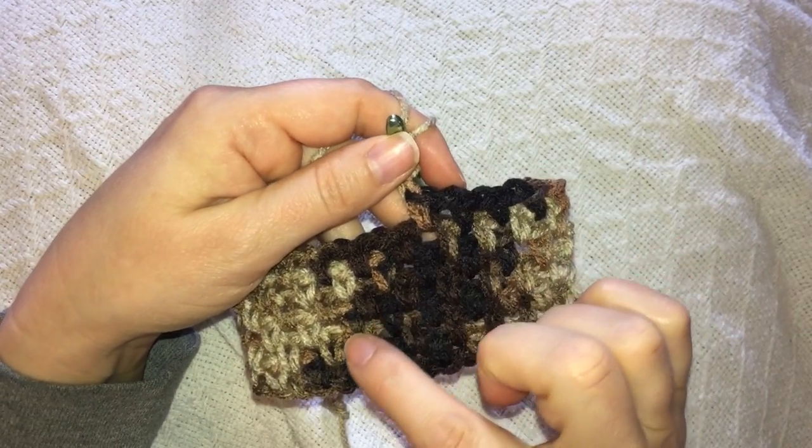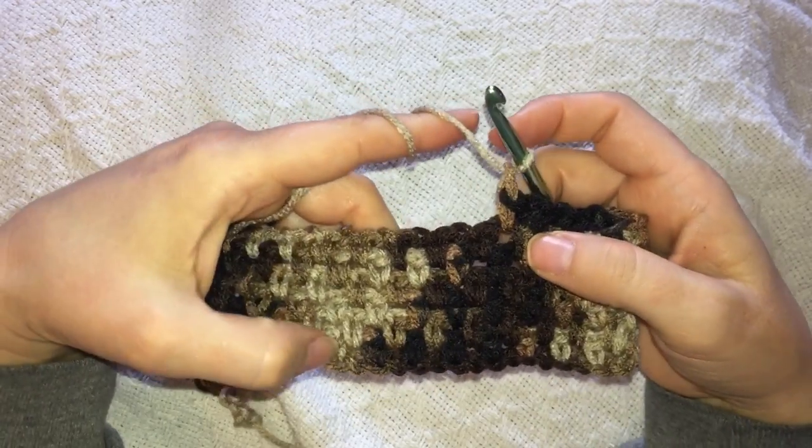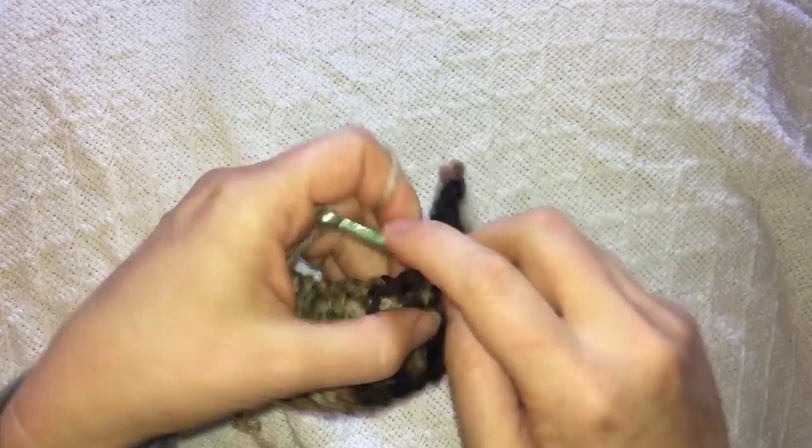Color change, that bronze is right here. And now that beige goes here.